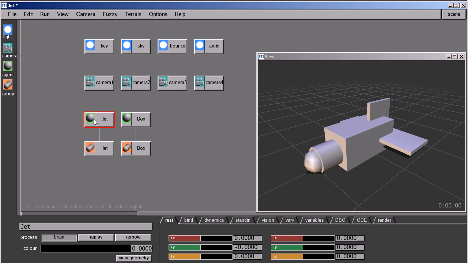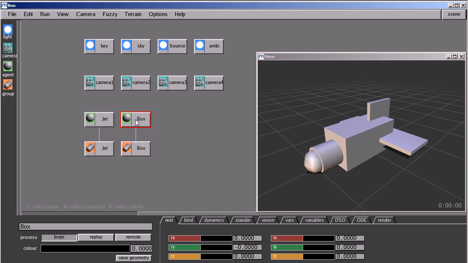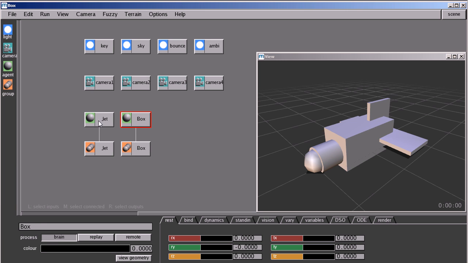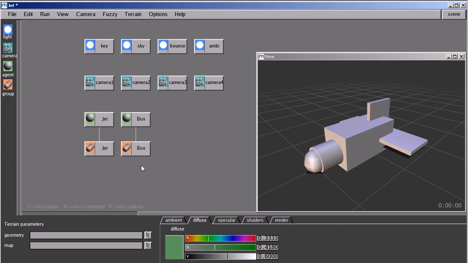So once I select one of those agents, the name of the agent will appear on that tab here. And that name will indicate what's the current agent that I'm working on. So for example, if I go to box and select it and go page up, I will find this box skeleton. If I go and select the jet agent, I go to body page, I'll find my new segments hierarchy that I created. And that's if you want to deal with different agents within one scene.